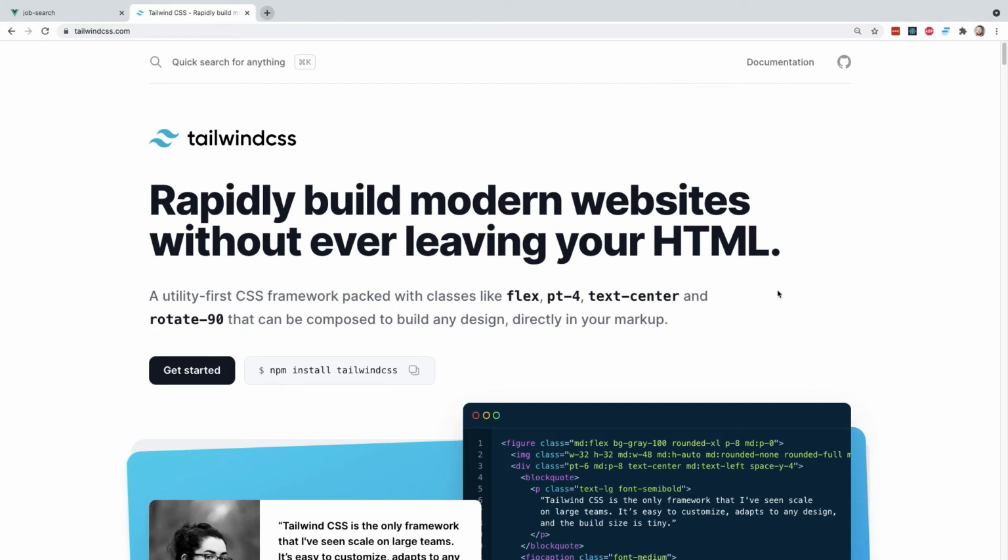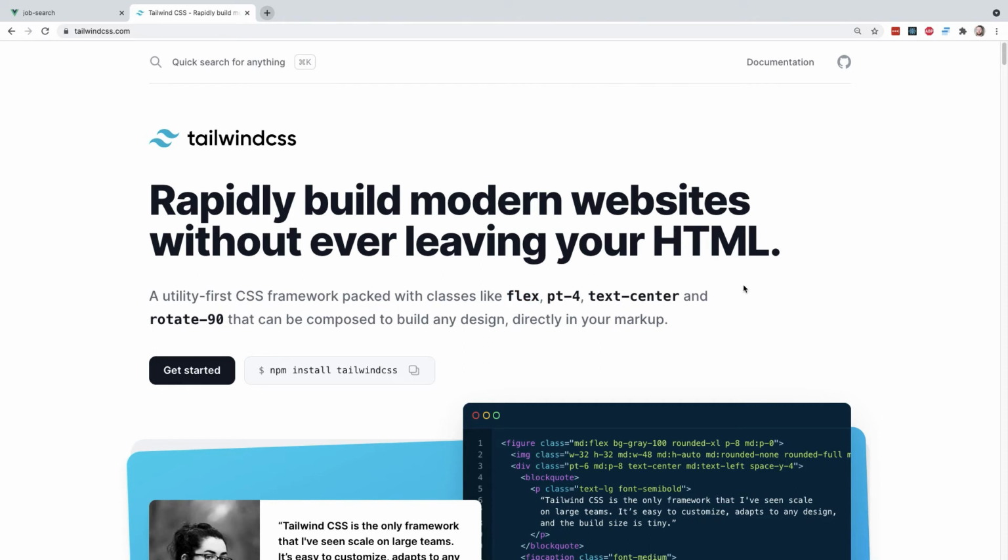Rather, these are classes that apply direct CSS styles to whatever elements we add them to. So for example, the Flex utility class from the Tailwind CSS library will apply display flex. So it's a really easy way to add a flex box to a component. If you have a div and you just want to make it a flex box, you do class equals flex, and Tailwind gives you that availability, so now you have a flex box.